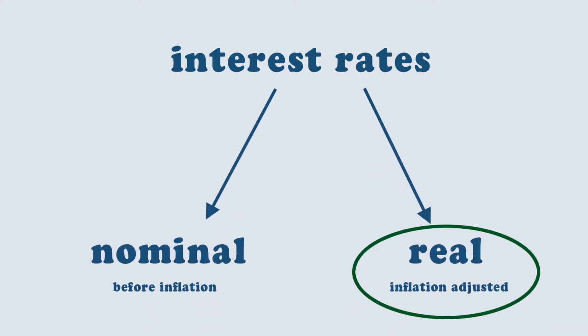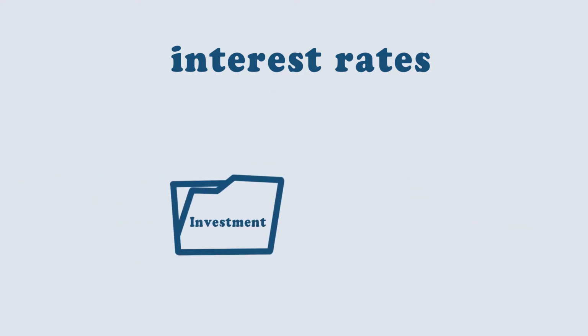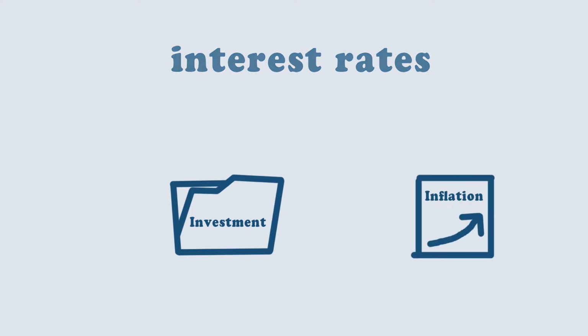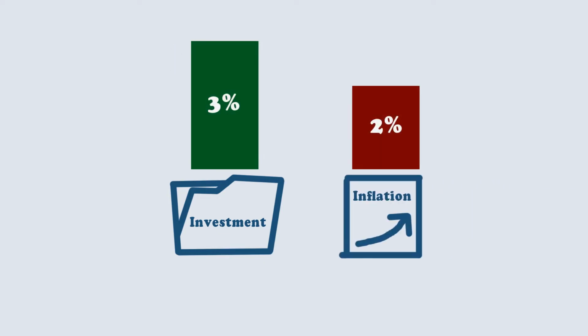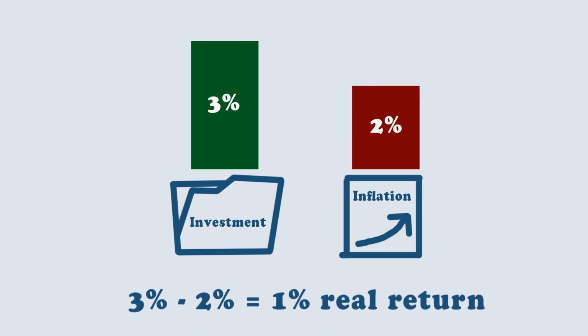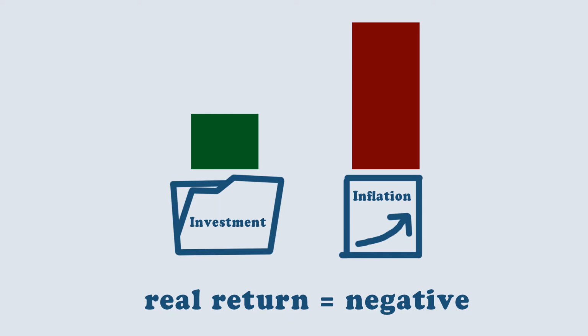Interest rates have a huge impact on personal finance, particularly real interest rates. Real just means taking inflation into account. For example, if you have a fixed income asset that pays you 3%, but at the same time inflation is at 2%, then the real interest rate of that investment is 1%. In other words, you can afford to buy only 1% more stuff than before because the cost of living has gone up. And here's the thing, real interest rates can even go negative.